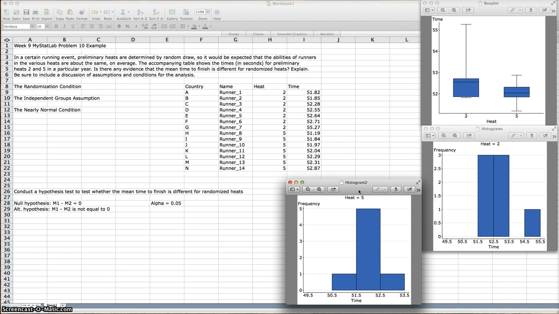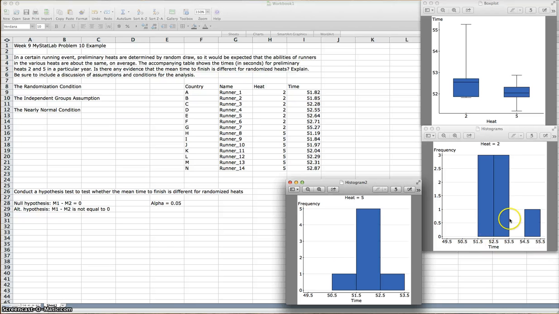So look at our box plots for heat 2 and heat 5. Pretty much gathered together here. Not much except for this one time way up here. Pretty much like an outlier, isn't it? But other than that, we look pretty good. Heat 2 here, there again, fairly normal, especially without that one outlier out there. Heat 5, of course, looks very much normal.